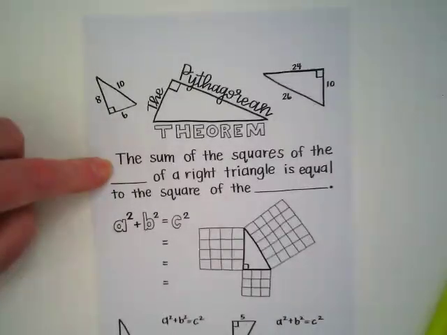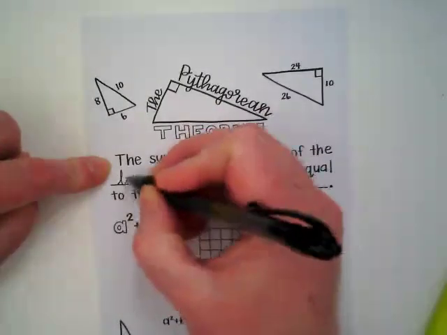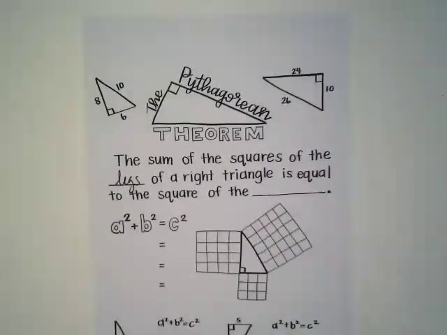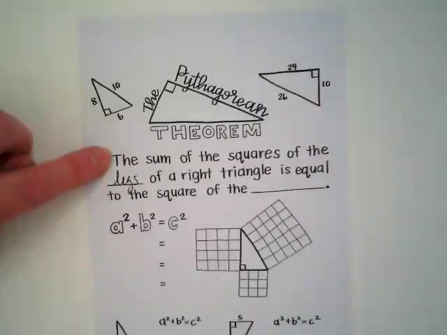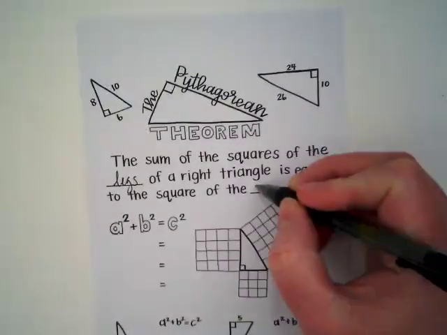Let's start here with this vocabulary. I want you to have a pen or pencil ready. And you're also going to need access to a couple of different colors or highlighters. Yes, you can share them with your neighbors. We're going to do a little color coding. The sum of the squares of the legs of a right triangle is equal to the square of the hypotenuse.